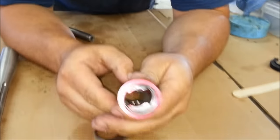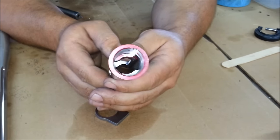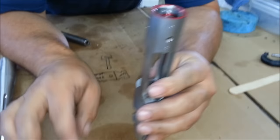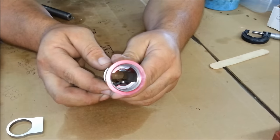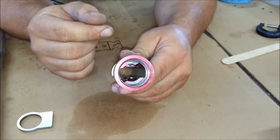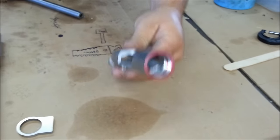Okay. Now when you look in there, you can see that some of it's cut and some of it's not. Right. Well, that's probably because the face isn't true. The face isn't true probably because when they set it up in their machines at Remington, it wasn't quite perfect. And we're only talking about a little bit down in there on the inside, but it's one of those things that a little bit here means a lot at distance downrange. Right. So let's go ahead and get that cleaned up, and then we'll move on to the next part.